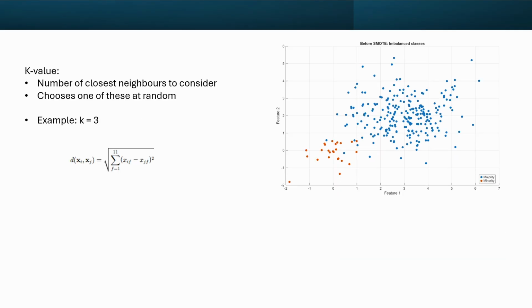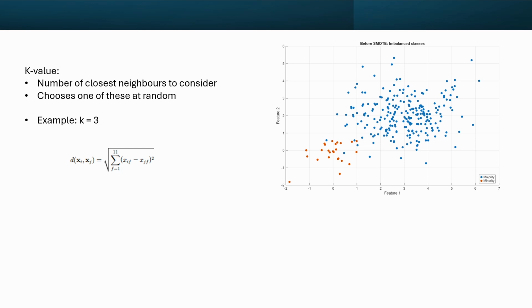So we're going to stick to the 2D world here. I'm going to show you how the SMOTE function works. Basically, there's a k value, and what this k value does is it tells you the number of neighbors that you're going to randomly choose from a certain data point.